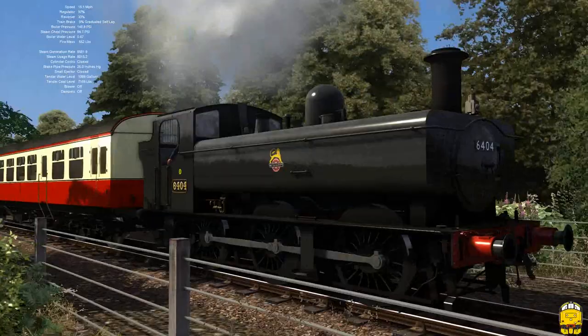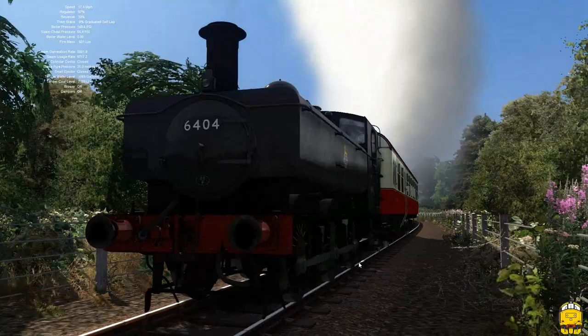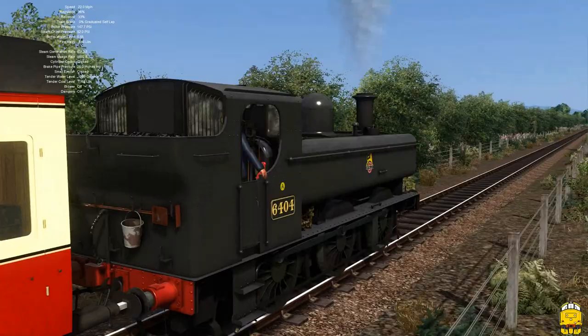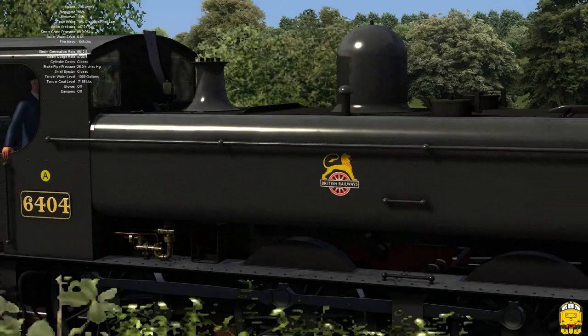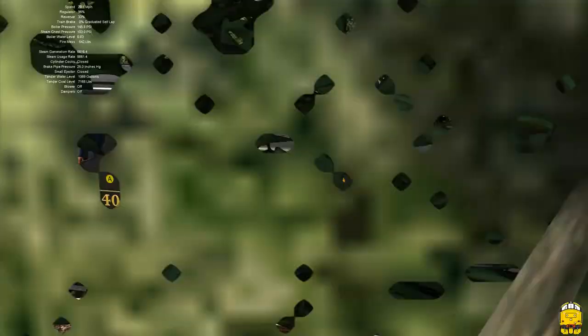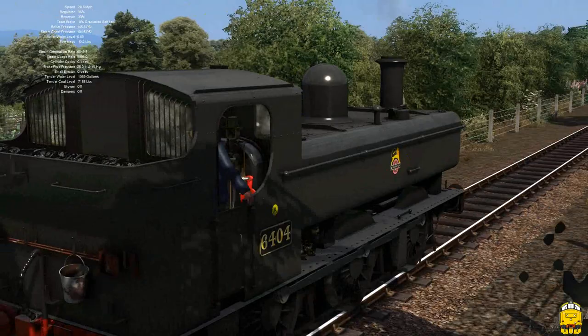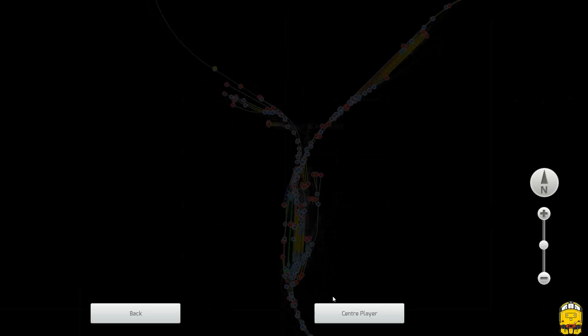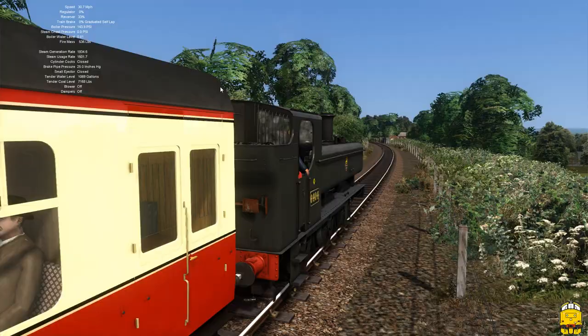The buffers look slightly lower resolution in texture, but other than that most of the textures are absolutely fine. I still can't get enough of that inside motion — that looks awesome, flailing around in there. It's small details like that but they really help. You can actually see what I think is a slide bar going through — you can see it moving along. It's something you don't see in a lot of locos, and here it is very well detailed.